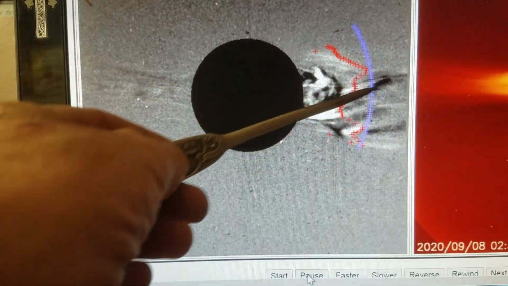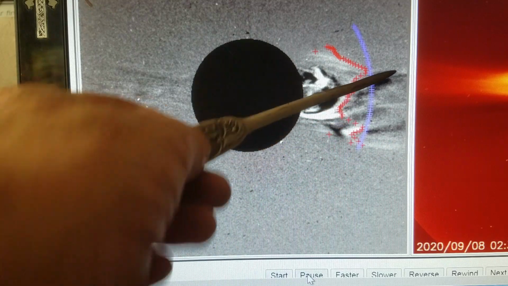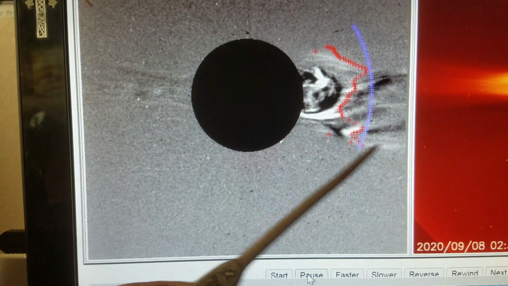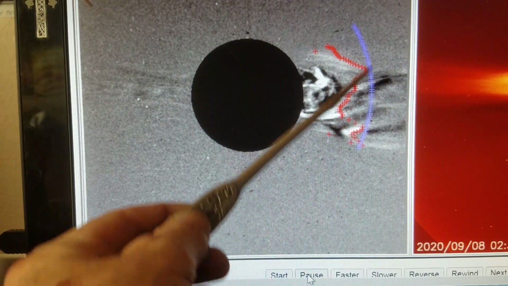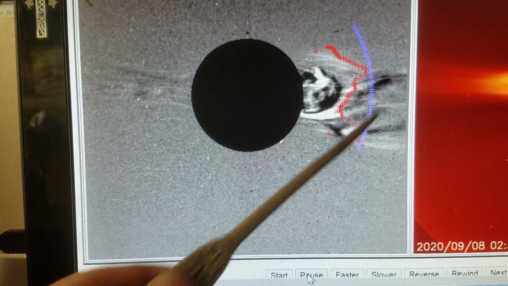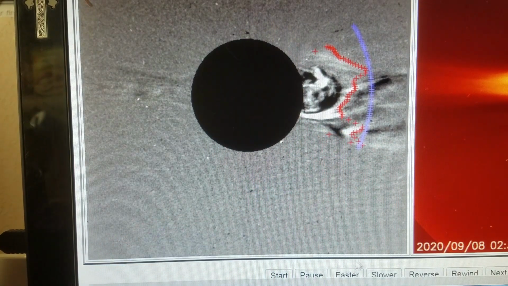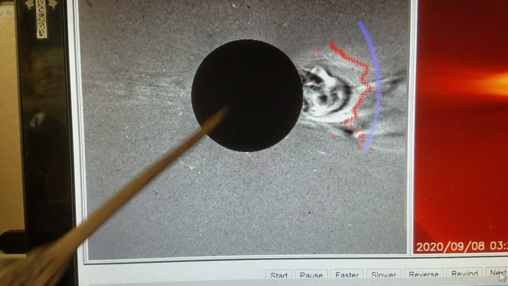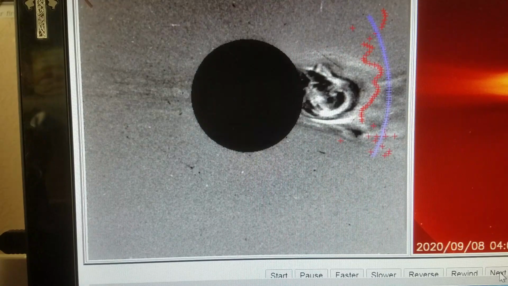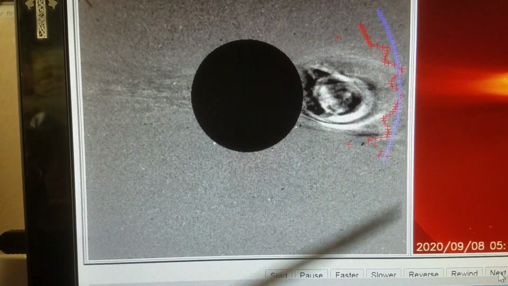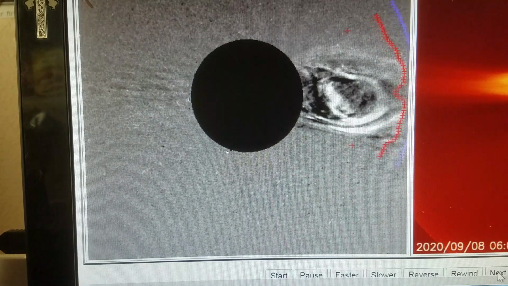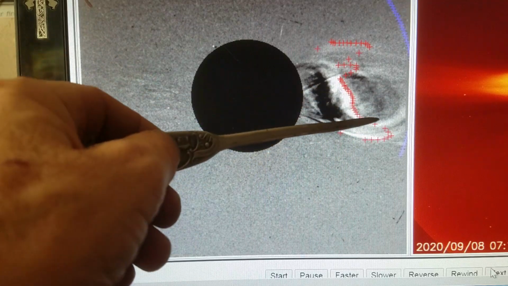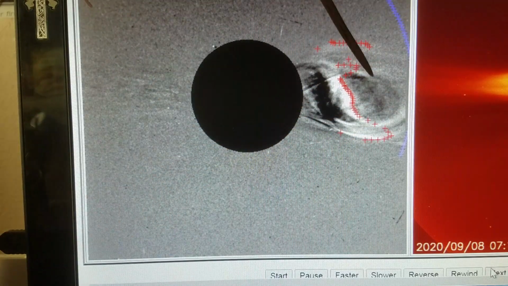Okay, this first round object right here is getting blasted with stuff, and material plasma is going over it faster than it's moving out. The instrument's reacting to this first one here, and then as we go forward here, you can see a secondary object coming out from behind right here. And then the instrumentation jumps back and reacts to this one now. And you can make out this round circular stuff. This is what we were looking at earlier today on the other instruments.